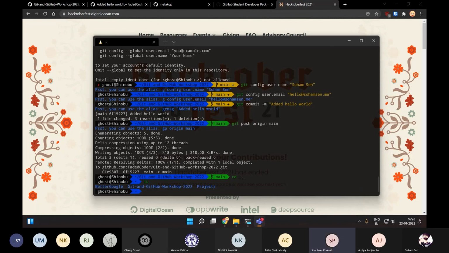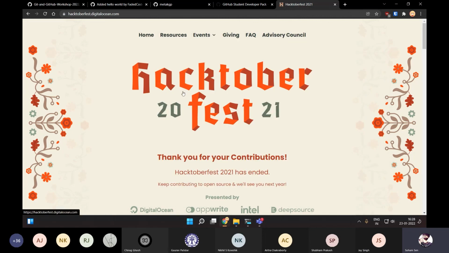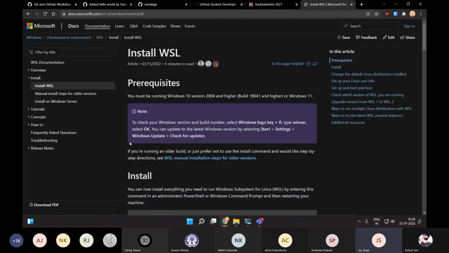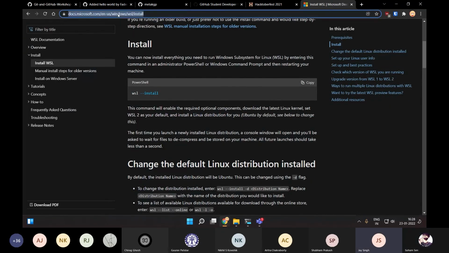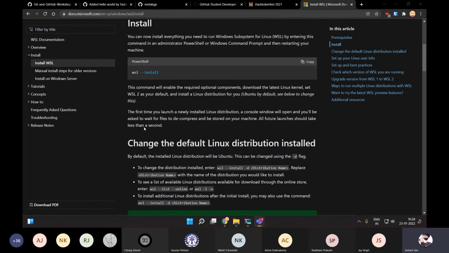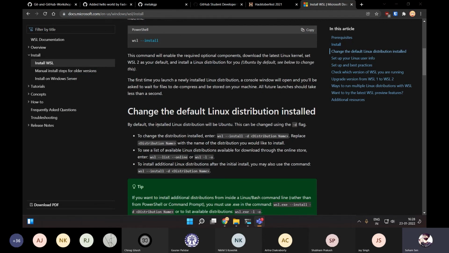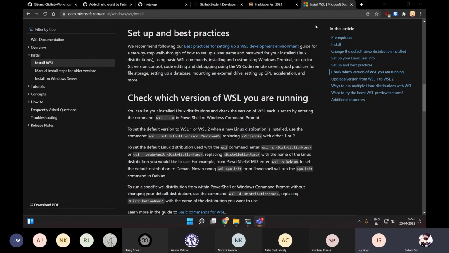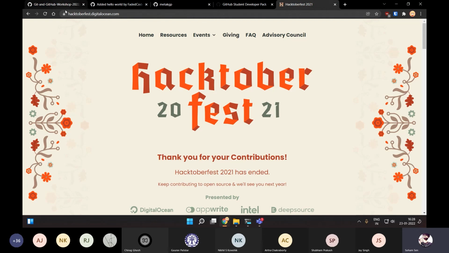Okay. Thank you. So if we install Debian, I mean the Linux will automatically get installed in our system. Yeah. Basically, there are some other steps too, like WSL installation. Or do we need to use a virtual machine or something? You don't need to use a virtual machine. It will automatically install. Microsoft has already included a virtual machine inside Windows 10 and 11. So this is how you set up Debian in your PC. If you guys want, you can contact me on Teams after the workshop, and I can help you install Debian.